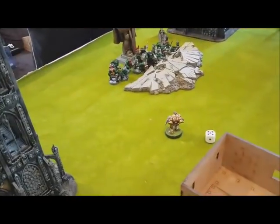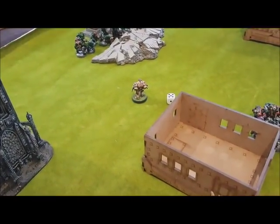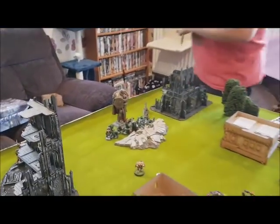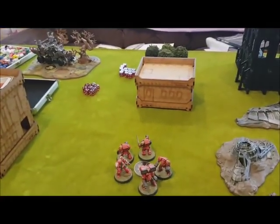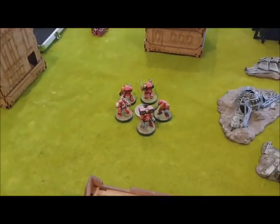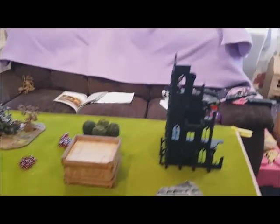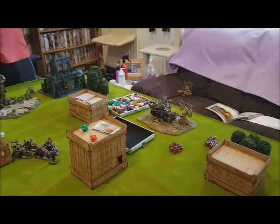My Jump Captain Warlord there leapt forward, smashed the war boss to pieces with his Thunderhammer, and is moving on towards that objective over there. The Terminators in the middle managed to finish their combat with the single remaining boy and the Mega Knob there in combat with, so that was useful. So I've secured that objective, and the scouts up there did diddly squat as they attempted to shoot the truck that's on an objective.